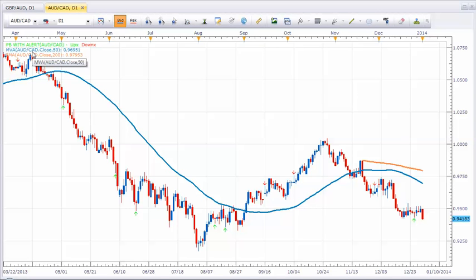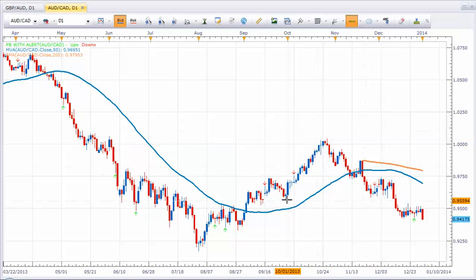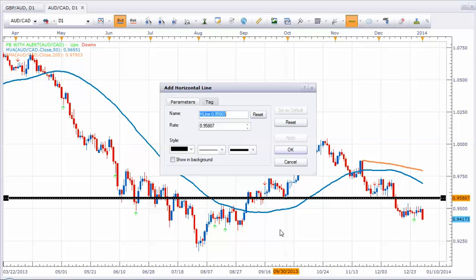Let's see, Canada. Nope, still need to see a pullback. This is a bear trend, so we still need to see a pullback to at least, probably more, but just to draw support and resistance in the interest of being thorough. Yeah, probably more of a pullback would be needed, but at least 95.80.